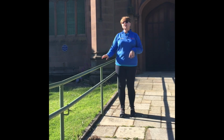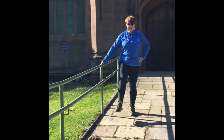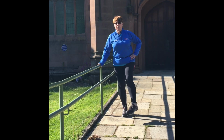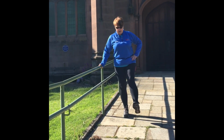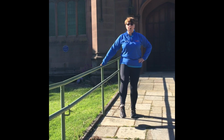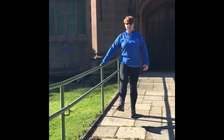So to begin with, we're just going to start off rolling the ankles one way and then the other way. Also change legs, so we do both sides, one way, then the other way, and then it's point and flex. So we're working up the body, so it's a good way to work out how you're doing your stretches.